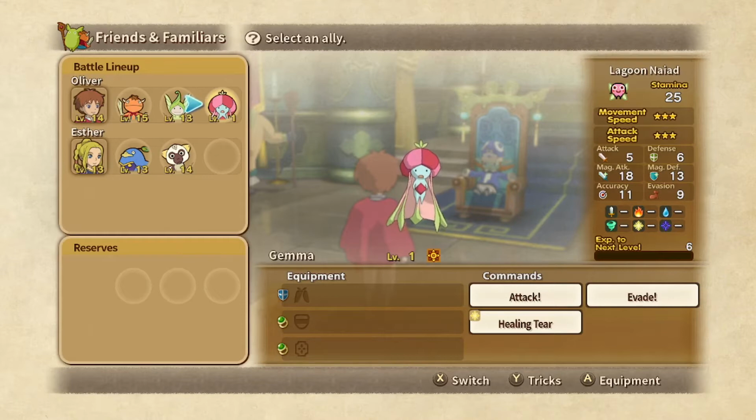And I actually hadn't checked her out. I called it right on the money when I said she's very much a magical entity. Like, look at that attack and defense. But yeah, it's going to be fun to level her up and see what we can do with her.